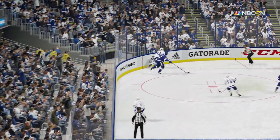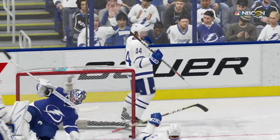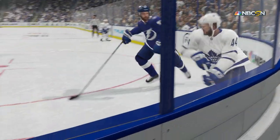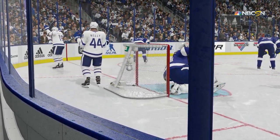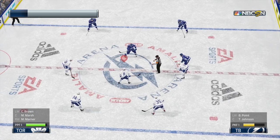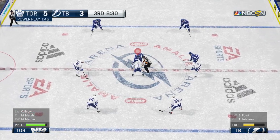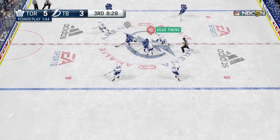You always want your power play to make a mark. Whether they score or not, they have to gain some momentum for your team. Here, they punch through with a power play goal. The Leafs have gotten a two-goal lead in this contest now. They're probably expecting an attack coming at them because now we're at desperation time.